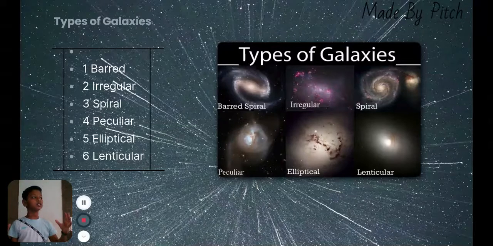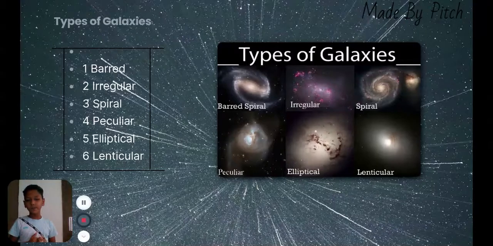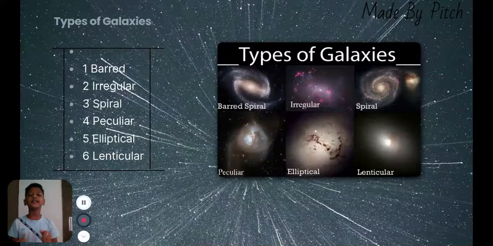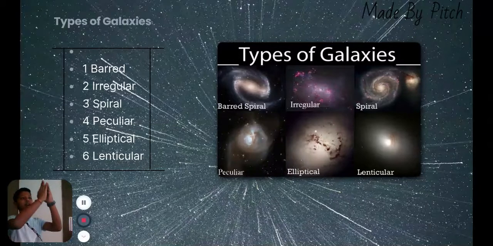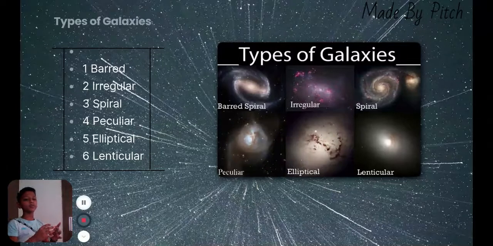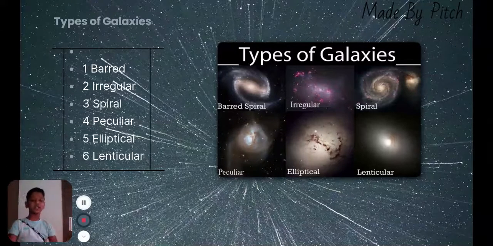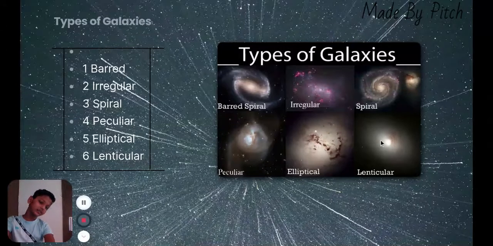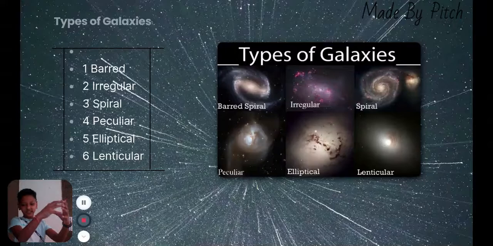Like our Earth has continents, countries. So, the lenticular. It is basically a straight circle. Elliptical and the central bulge has so much light that we can see like light around it.